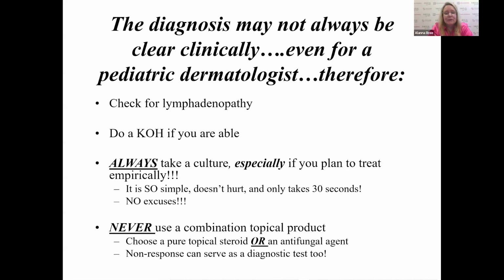So again, I always do a KOH if I feel like it needs to be treated empirically, either because the patient is uncomfortable or the parents are really concerned. Choose either a pure topical steroid or an antifungal agent based on which direction you're leaning clinically after you take a KOH, but do so after you take a culture. And then again, when they come in, if they've had non-response to the treatment you've prescribed, that can be a diagnostic test too. So if you thought it was fungus and you gave an antifungal, it's not better, it may not be fungus. So again, please always take a culture, never use a combination product.